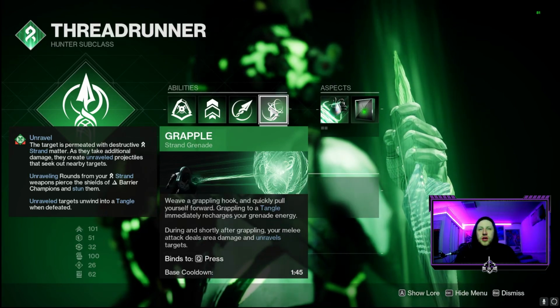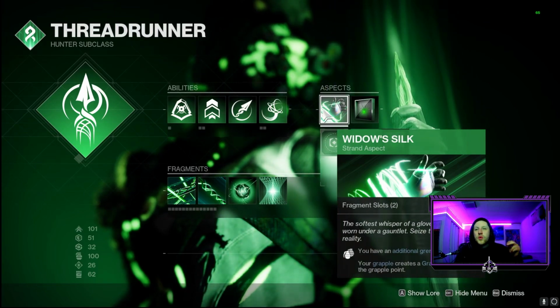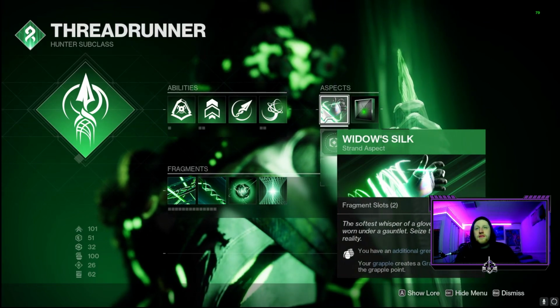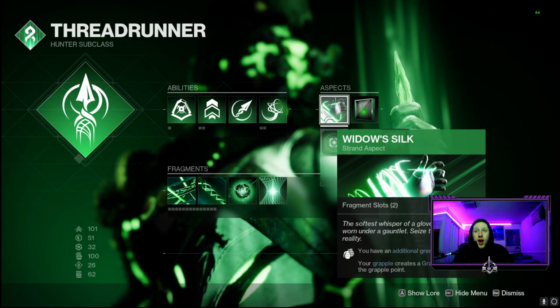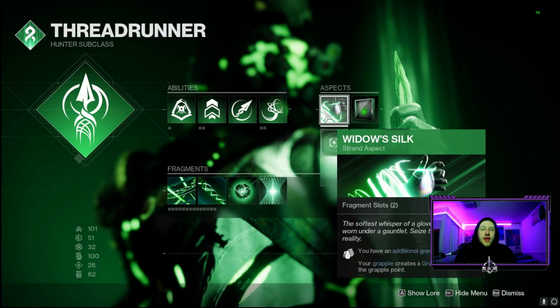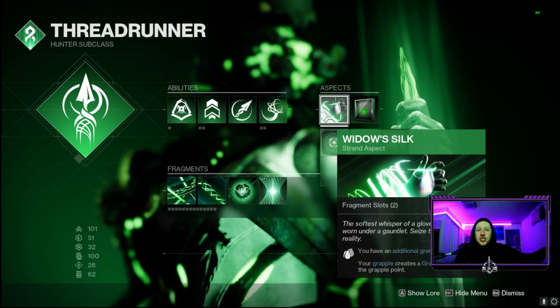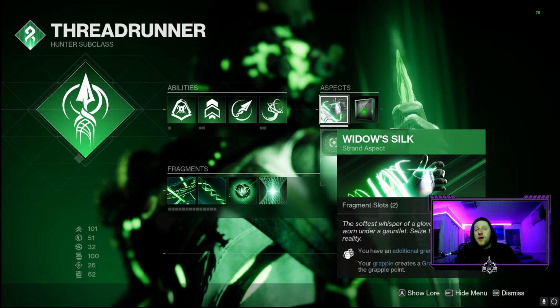And with the Hunter here and our aspects, we're going to have two Grapples because we have an additional grenade charge via Widow Silk right here, as well as our Grapple creating a grapple tangle at the initial point, so we can go on and off of that without using our second charge, which comes in very handy with this build for that Woven Mail.